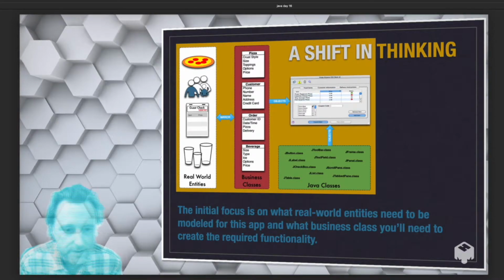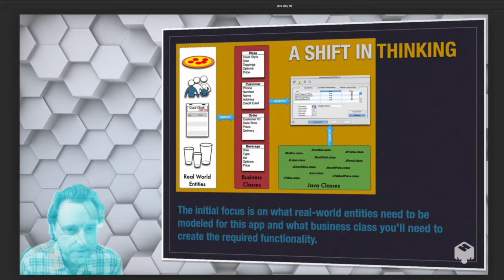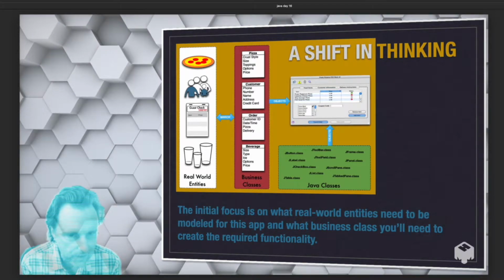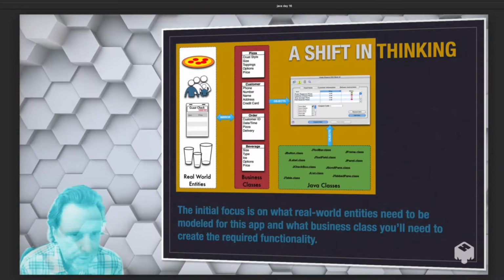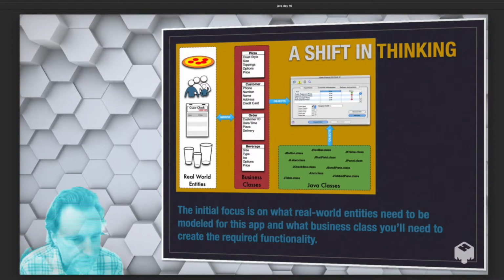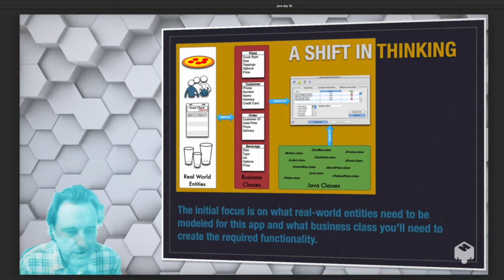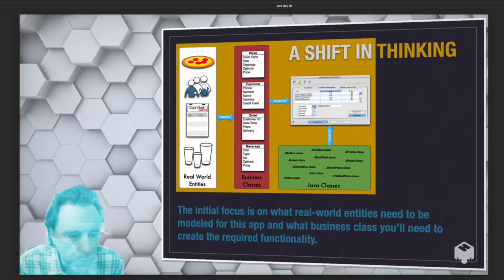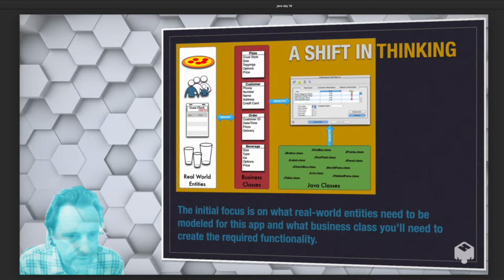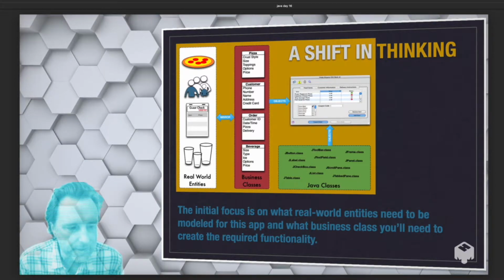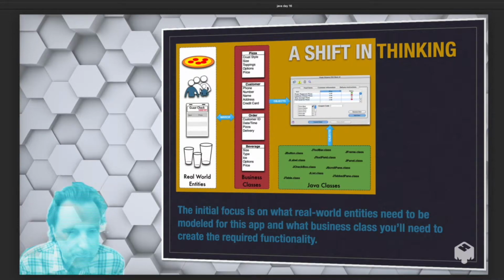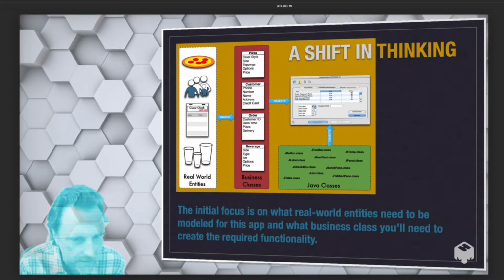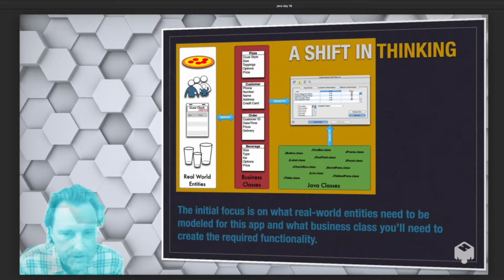It is up to us to think about, what is a customer to us? What is important to manage about customers to us, our pirate customers? And same thing with pizzas and everything else. So these real-world entities that we identify as important components of an app that we're writing, we will want to create classes that mirror them, that represent them, that allow us to create objects of that class type, that is pizza objects and customer objects, order objects, beverage objects, and so on.